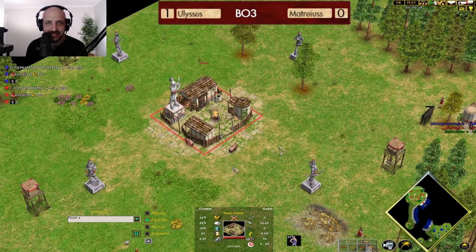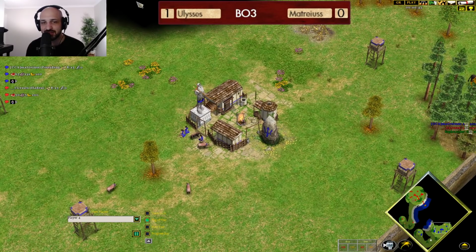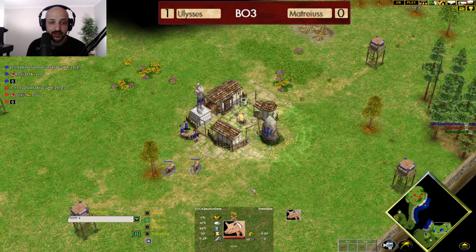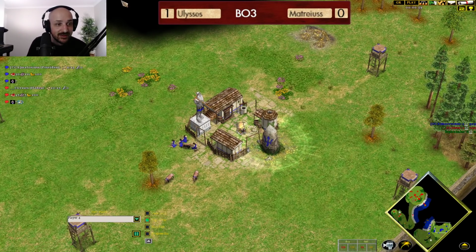As the tournament format dictates, the loser of the most recently played game gets to pick what map is played on next. And this means Matreiuss, losing game one, decided to play on Mediterranean. So all of you with your torches and pitchforks, myself included, whoever wants to lead, that's cool, but we're going to go after him and start jabbing him. Just kidding. Maybe this game's going to be fun.